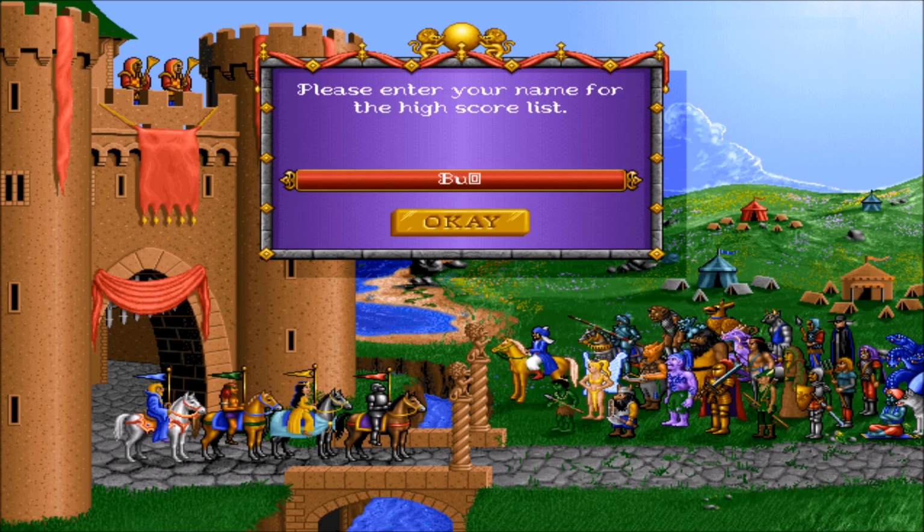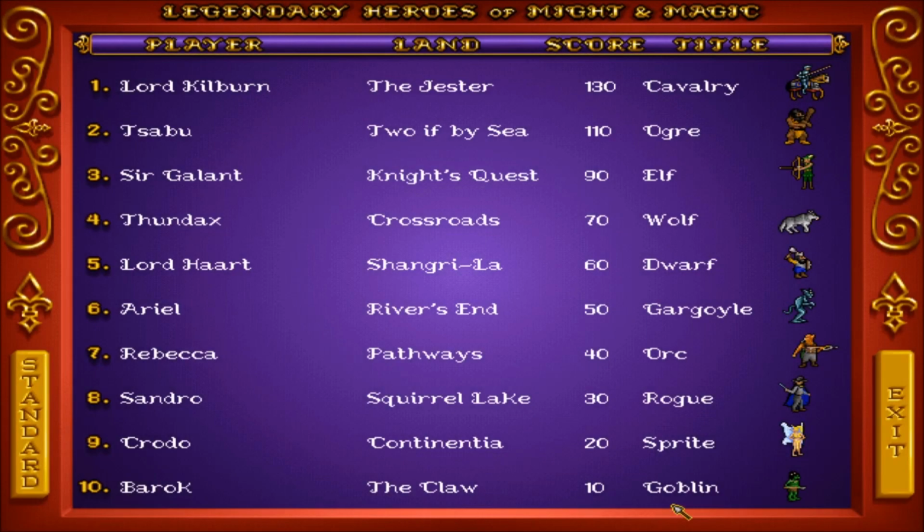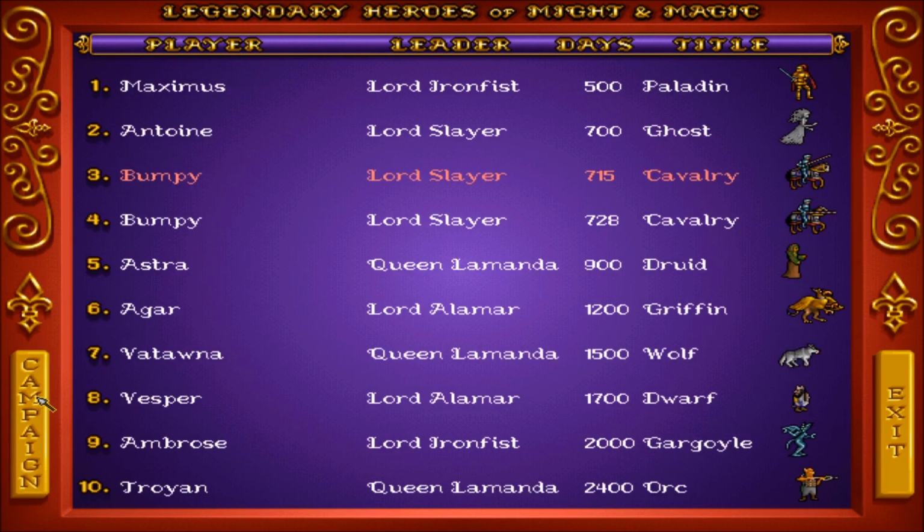So essentially, I think like 9 or 24 turns less or something, I don't know, than I did last time. So we're going to re-enter Bumpy. And you'll see I'm not even on the top board because it's standard. We have to go to campaign. And yeah, it was 728 days last time, if I went the whole route that you guys saw where I defeated all of the enemies. This time it's 715 as the Lord Slayer versus Lord Iron Fist.